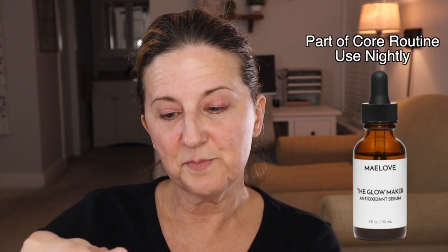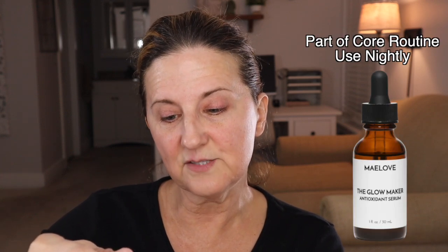While that is happening, the next thing I do is go in with the May Love's Glow Maker. This gets an extra boost of nourishment and protection from its balanced formula of vitamin C and E, ferulic acid, and sodium hyaluronate. I use this one at night — if you watched my daytime routine, I do a different one in the morning because I feel it's a little bit more hydrating. So I do that over my Tretinoin.